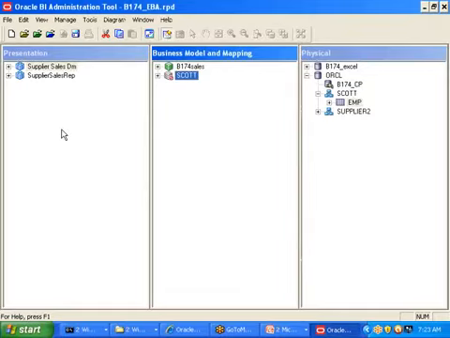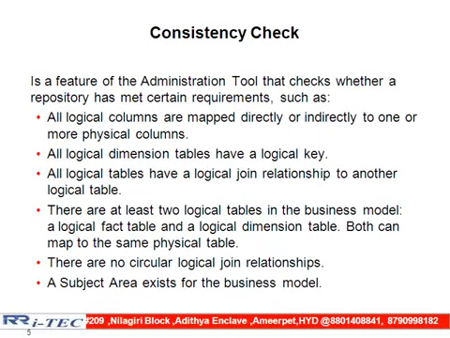Why I explained all these points one by one is that tomorrow in an interview, if they ask, tell me some of the common errors you get while testing your RPD, then at that moment, without stopping, tell all these five or six points available here. The interviewer will be happy. Am I clear? It will also check that each and every logical column is created from physical columns or other logical columns or not.